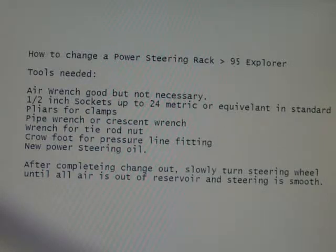You'll need a pipe wrench or crescent wrench. You'll need a wrench for the tie rod nut, whatever size it is on your vehicle. It varies from vehicle to vehicle, so you'll figure that out easy enough. If you don't know what a crowfoot wrench is, we're going to show you, because they work really well for doing the pressure line and unhooking it.